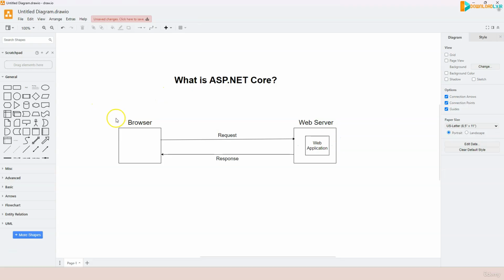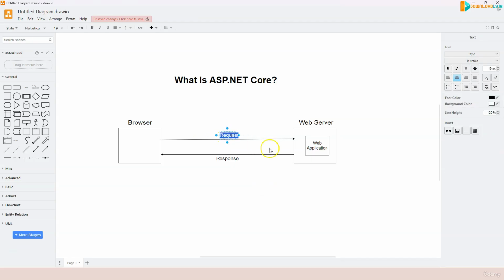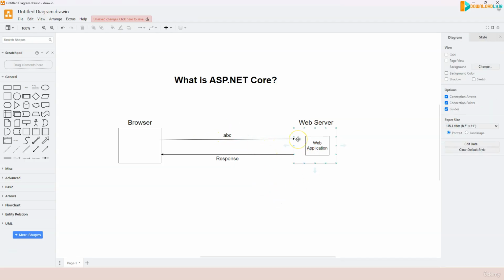Because it is a network communication program, the messages that are sent back and forth between the browser and the web server have to follow certain rules. Just like when you communicate between two people, they need to use certain language that follows certain grammar. You can try to send something like ABC to the web server, and the web server is going to receive it. It is just that the web server won't be able to understand it. Therefore, it won't understand what you want the server to do.